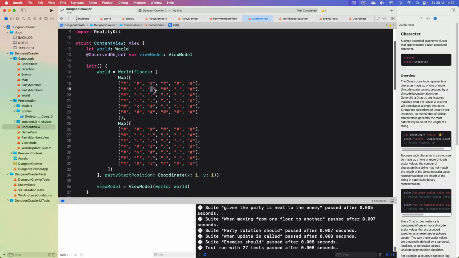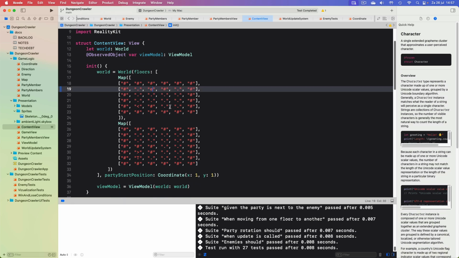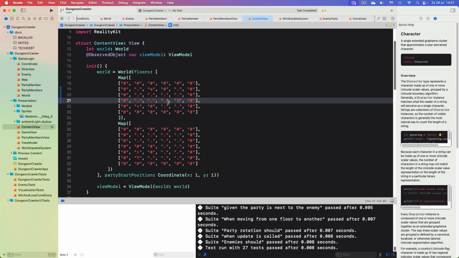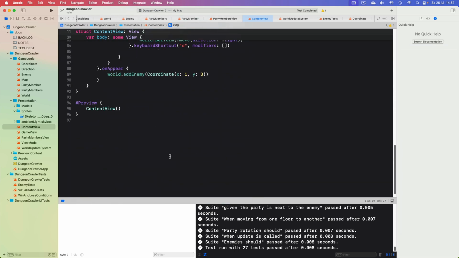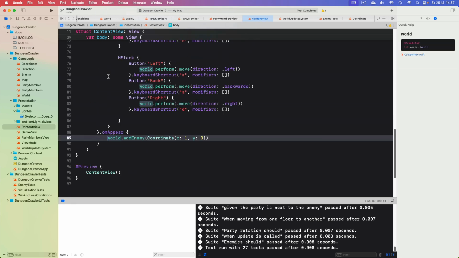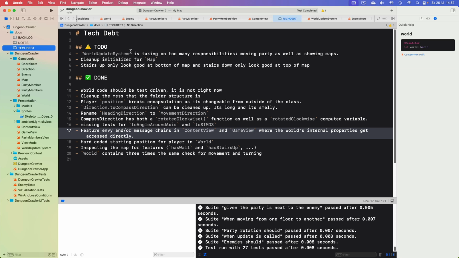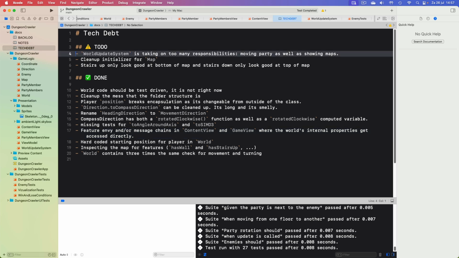Ideally, we should be able to just say, okay, I want an enemy here, and I want an item there, and not have to hack them on later. Also notice that enemies are still not floor dependent at this time. So what I'll do is go into attack and make a couple of things. So clean up the initializer for world.